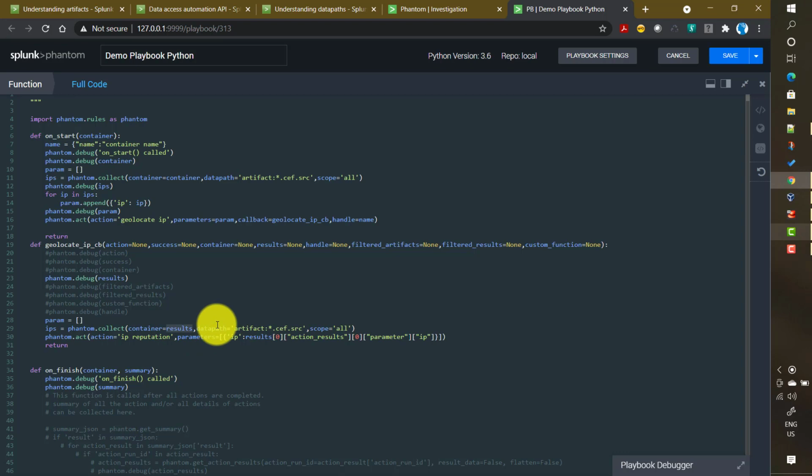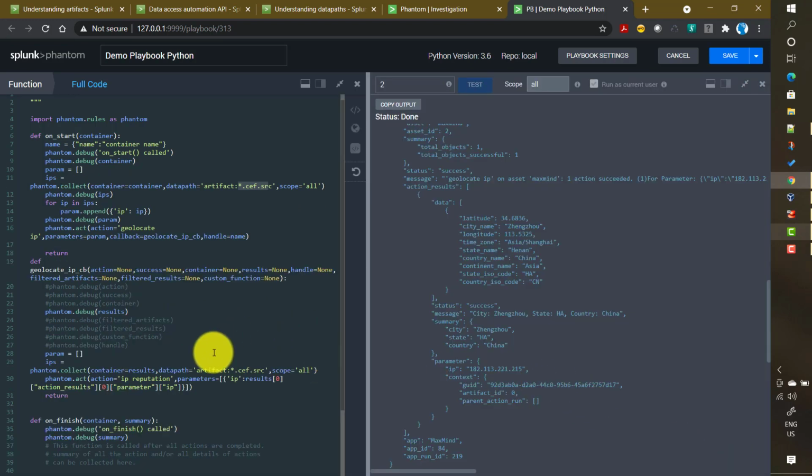Now in the data path also, whenever you're working on the action result, the data path is a little bit different. In the container, when we were trying to access the artifact, we were writing something like artifact: the JSON path, right? But whenever we try to access the action result, let me open this one now.